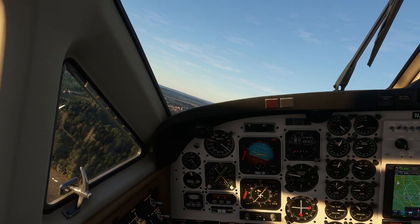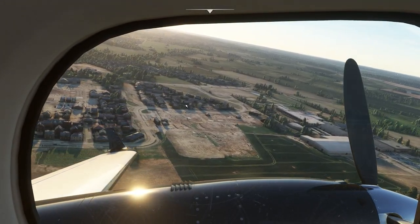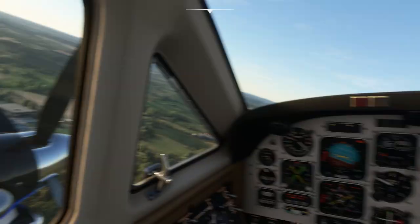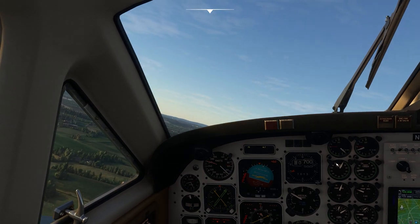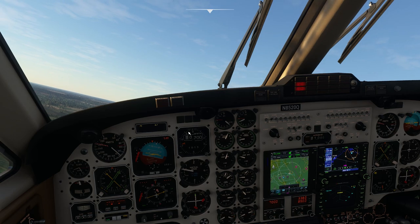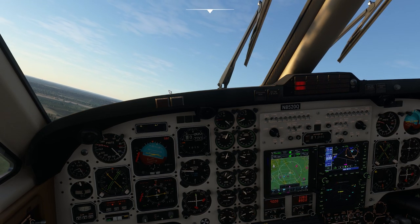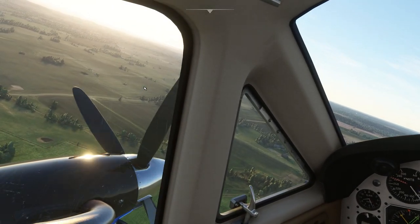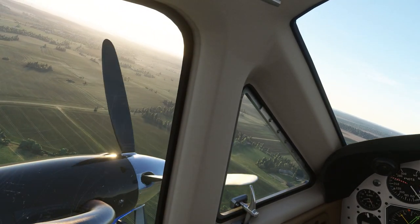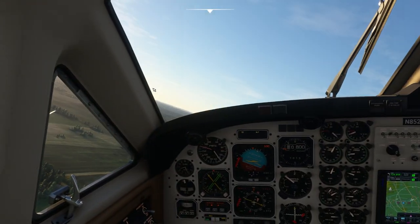So interestingly enough, a single engine go-around is part of the multi-engine qualification course here in the UK. So we do practice those quite a lot in the DA42. Yep. And again, in the King Air type rating, you do practice a hell of a lot of them.